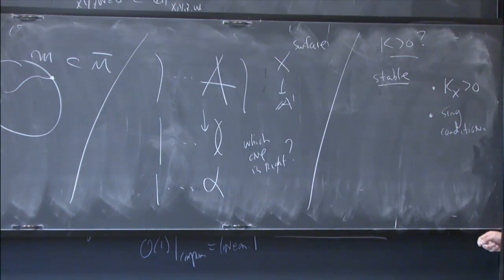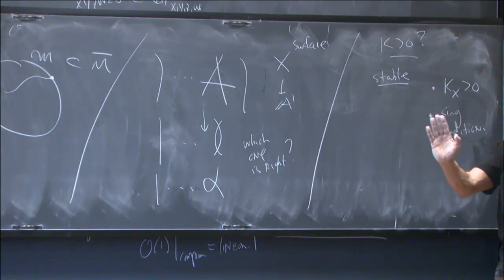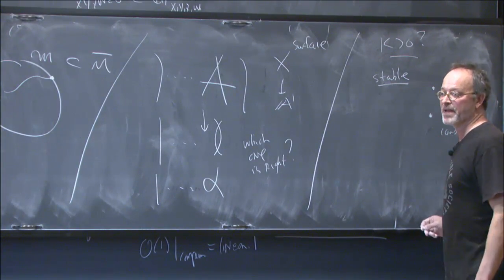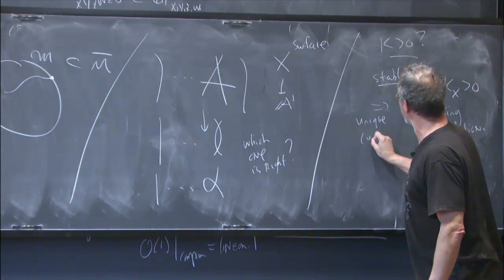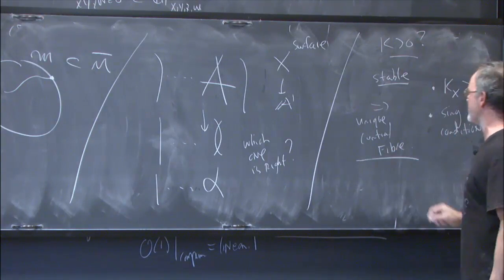I won't tell you what the singularity condition is, just because I don't have time. The really important thing about it is that people always write it down by describing how many automorphisms the thing has. That's not what is important about it at all. What's important is that the singularities are such that if you have 2 birational ones, they have exactly the same sections of K. And that's what implies that there's a unique way to fill in the central fiber. So you get a unique central fiber, because of the birational invariance of the sections.